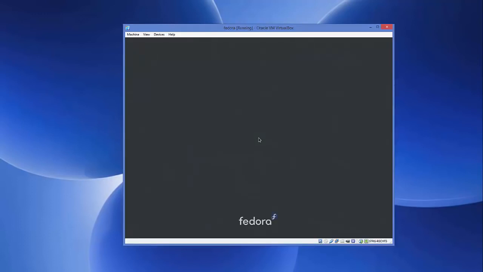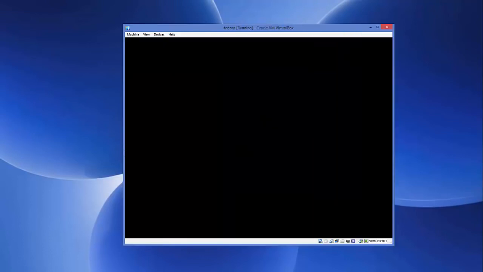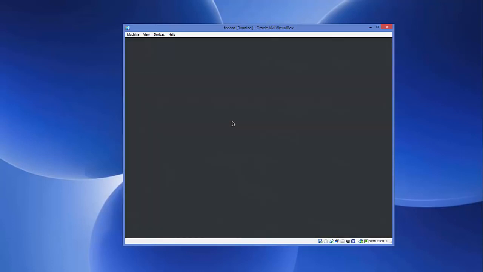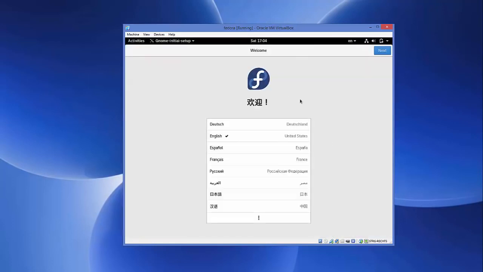Okay, and now I can see my login username here. I'm going to click on the username, and now I'm going to provide the password which I gave at the time of installation, and I will click sign in, which is going to log me in and show me the Fedora initial window, the welcome window I can say. And now I can see the welcome screen.